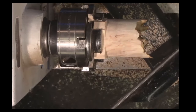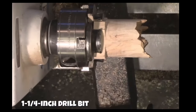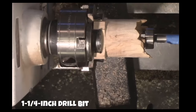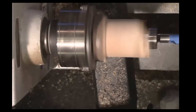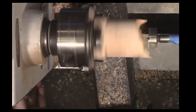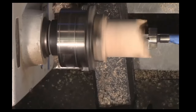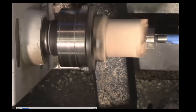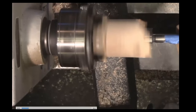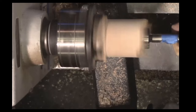We're going to do like three different cuts here with the three different drill bits. This will get rid of a lot of the inside of this here. Move it up in there, not quite cutting. Yeah, a little bit faster than that, about 400, 500. And we're just going to take it in nice and slow and easy. Hold it onto the chuck as we go.